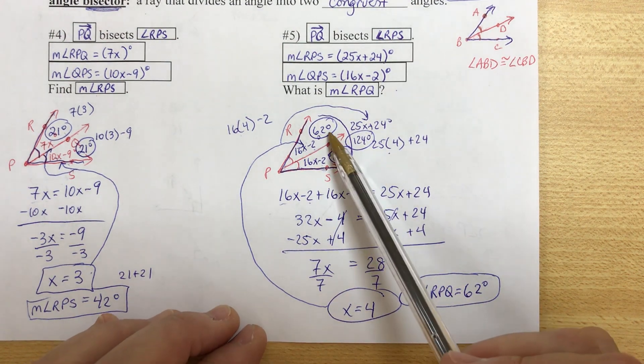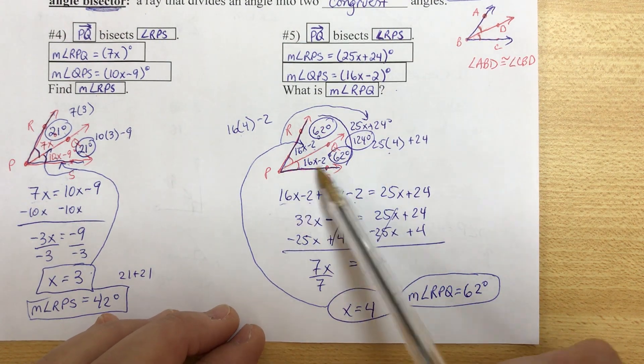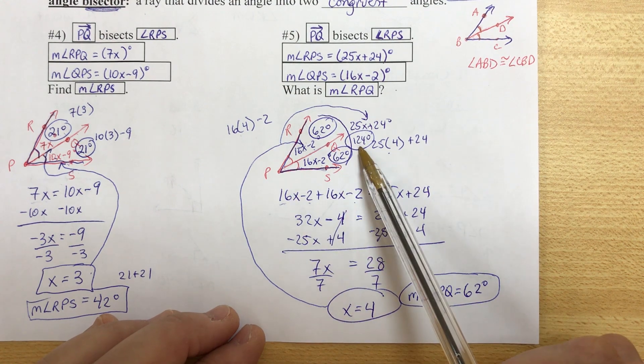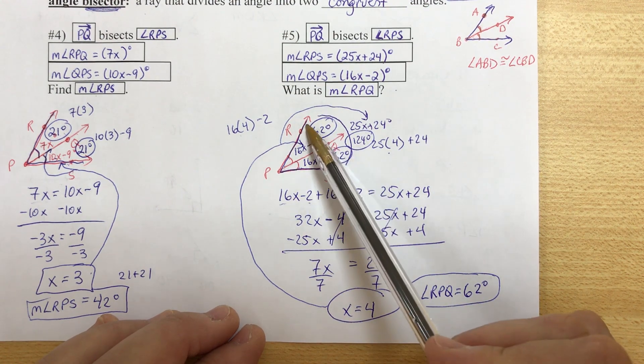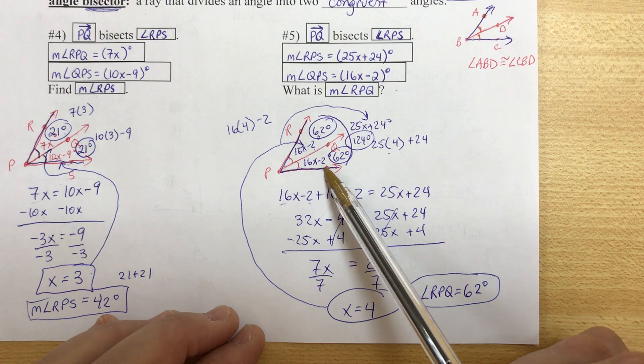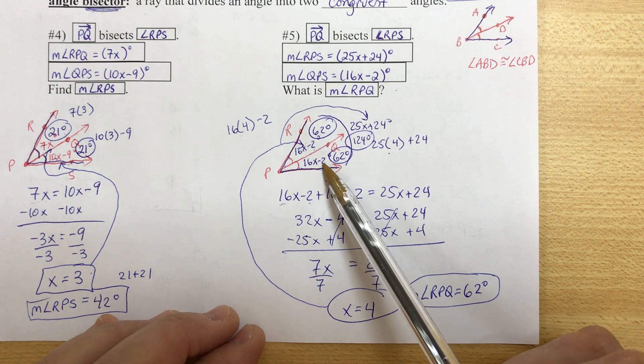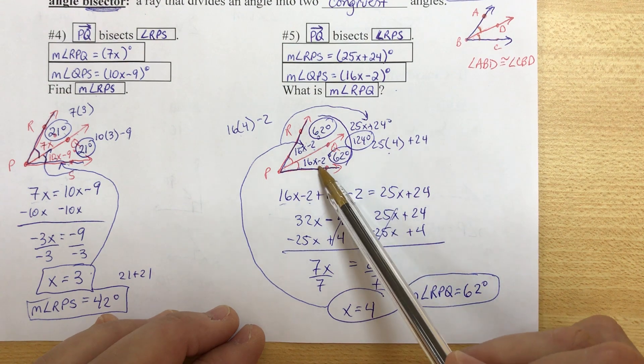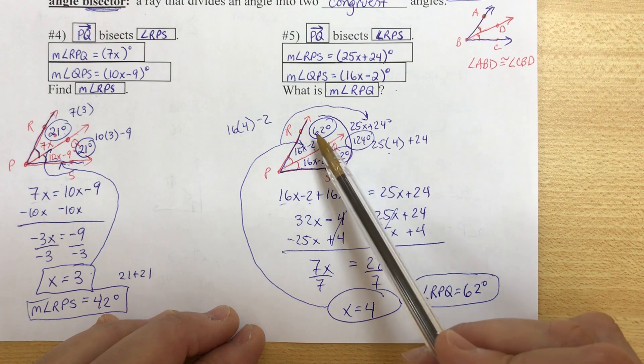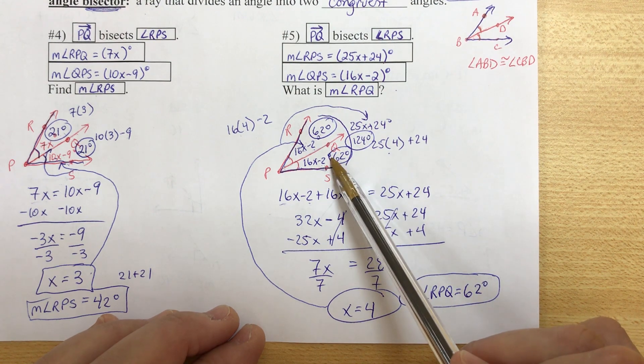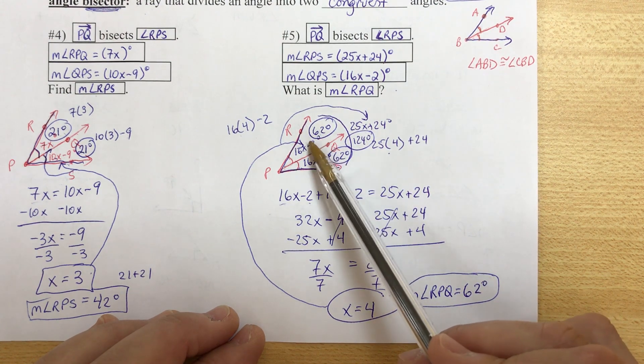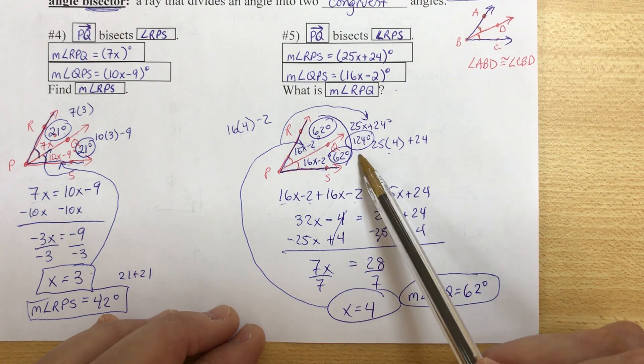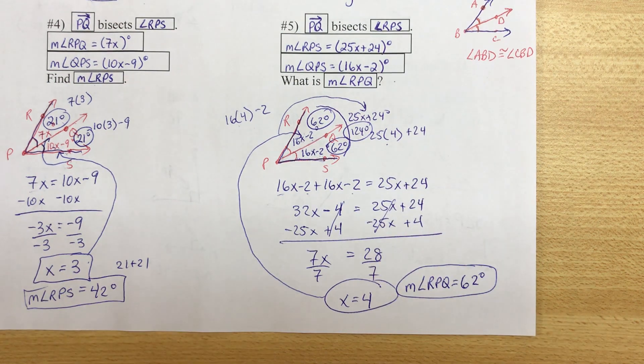Now, you're going to look at this picture and say, that does not look like 124 degrees. And you're absolutely right. This should be obtuse. I didn't draw it that way because I didn't know that I should. It doesn't matter though. The reason we're drawing the picture, it doesn't have to be accurate in terms of the angle measure. It needs to be something we can look at so that we can see the relationship that this plus this equals the whole thing. And that is the end of the notes.